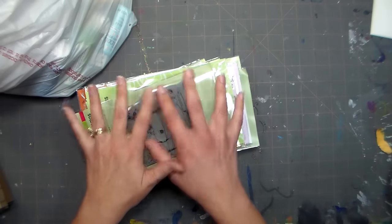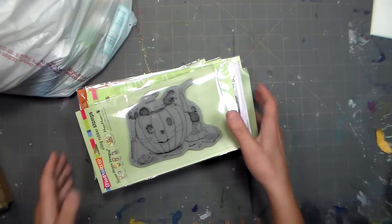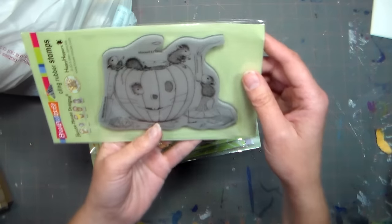Today I want to share a haul with you. It's kind of the stuff that's been coming into the office over the last month for upcoming videos. And first up, I want to share with you these really fun Stampendous stamps.